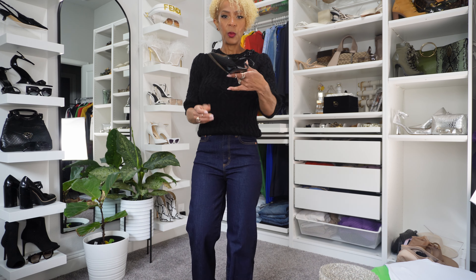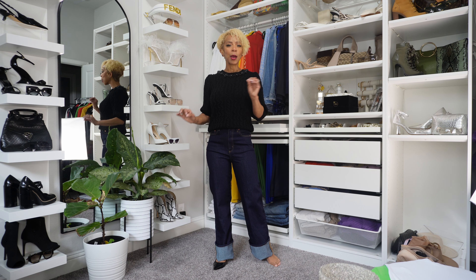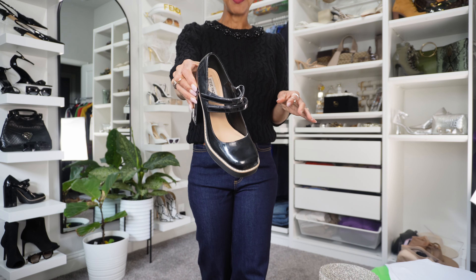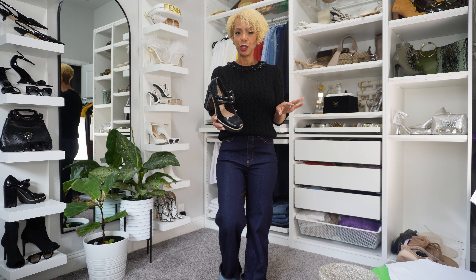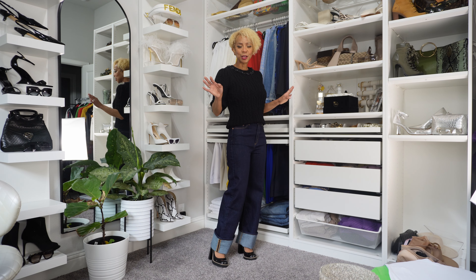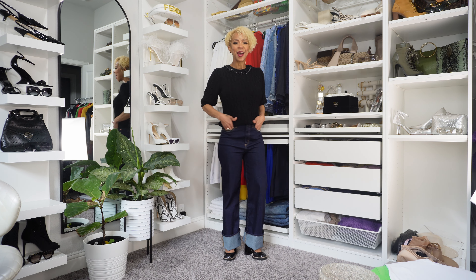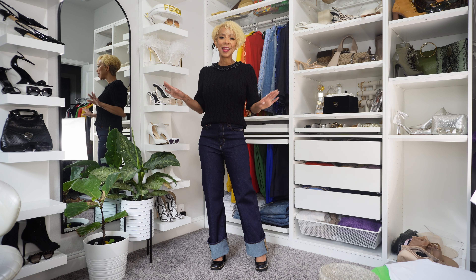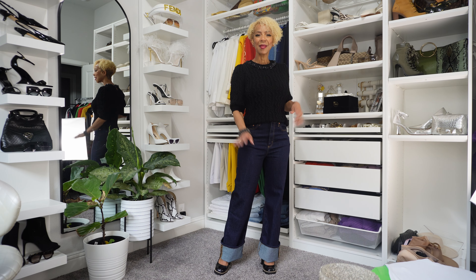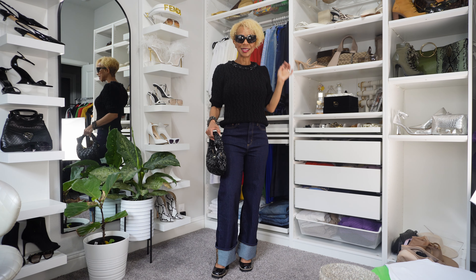Initially I was going to go with this little kitten heel because I want to lean into that preppy vibe — that is super cute and a great option. But I want to give this look just a little bit of edge. So I feel like if I go with my chunky Mary Janes, which still kind of play into that very classic tailored preppy vibe, the chunkiness of the shoe adds a little bit of edge and gives it a unique quality. I switched out the little black patent leather kitten heel for these black patent leather chunky Mary Janes, and you can just see how it adds a little bit of flair and personality. Now let's get into accessories — playing into the beads, I'm going to go with this little set of black smoky beads, a small bag, and a pair of edgy sunnies. Gives you classic and tailored with just a bit of edge.